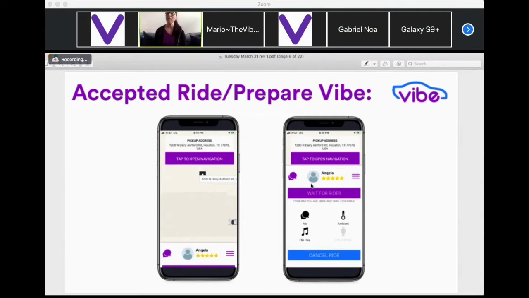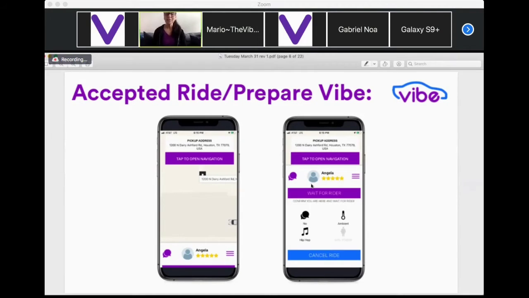What you'll see is, again, the pickup address at the top, tap to open navigation, accessible right there. And then that's where you'll get the information in regards to getting ready to set up your Vibe. This is really important, of course, because we want them to choose their Vibe, and they have. It'll give you an indication of what they're looking for.